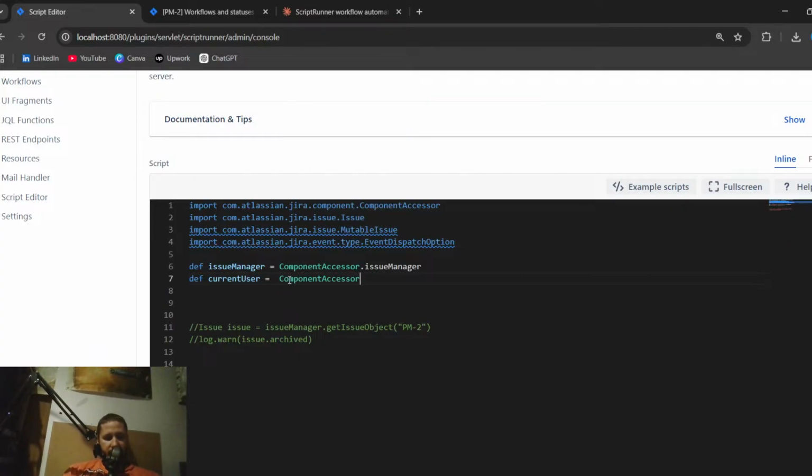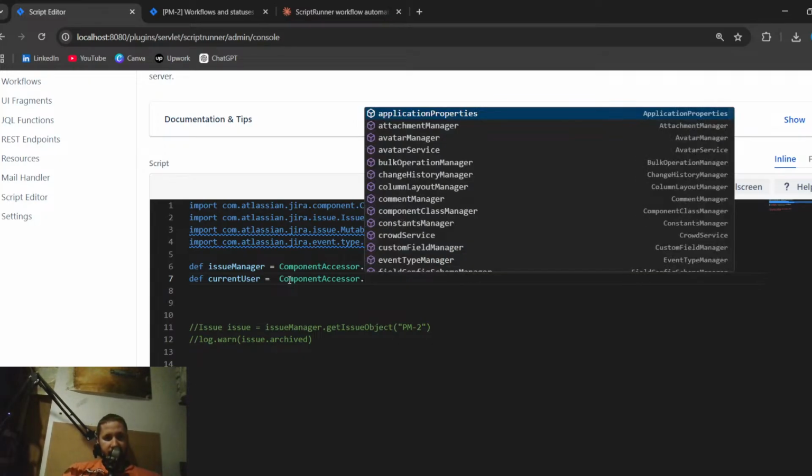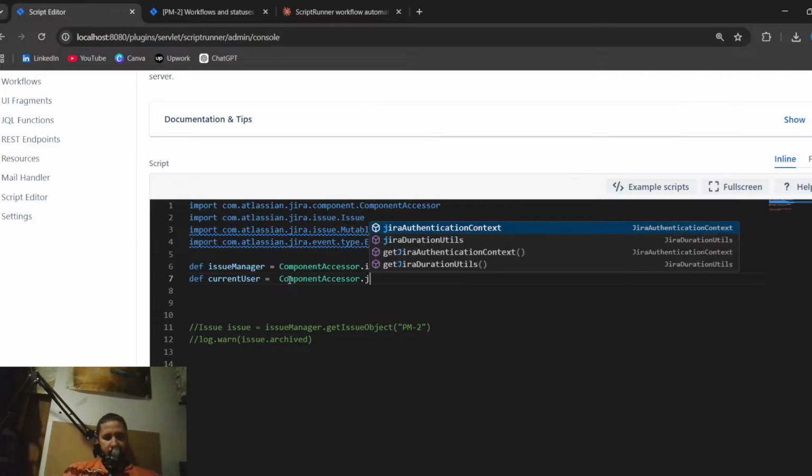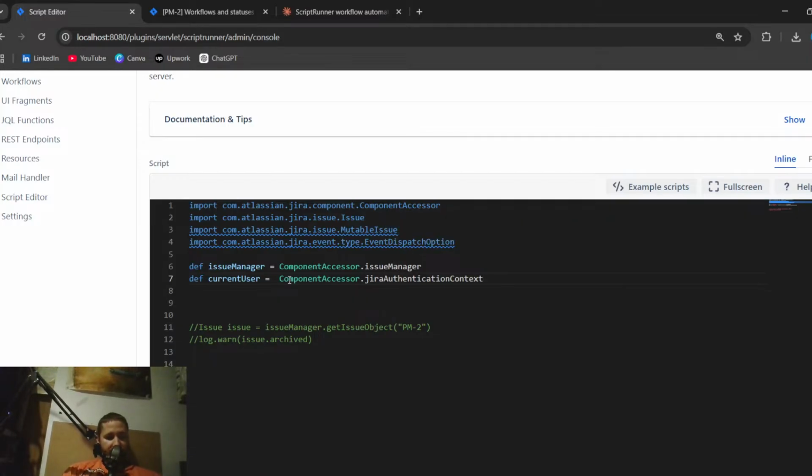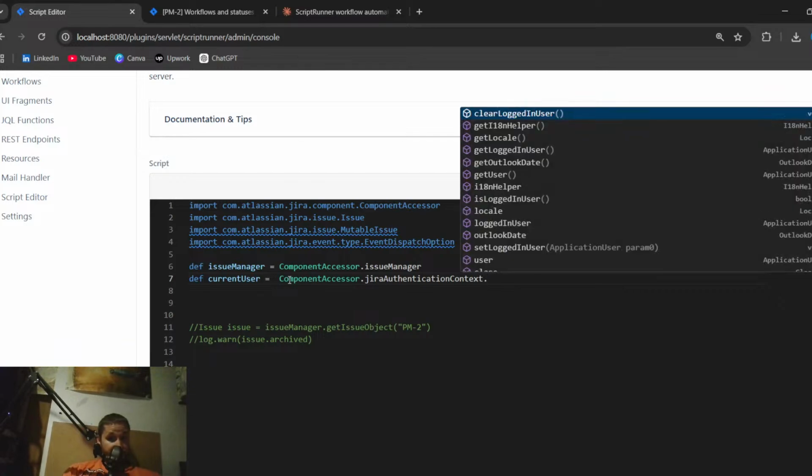And from the component accessor, we also have, and we type in, Jira authentication context. So you type in dot for that, and you have some options in here. So you can actually get who the logged in user is. So then this is logged in user.